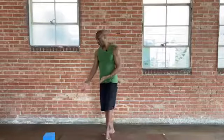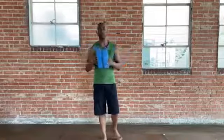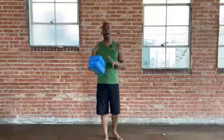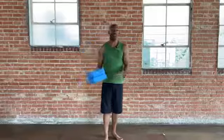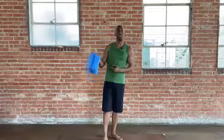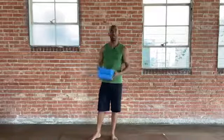Props. I've got a couple of blocks. And if you've got any props like this, a couple of blocks, one will do fine, or anything that might resemble blocks. Even a stack of books can help. I may or may not use these, but they can come in handy, even just for sitting, if you're going to be sitting at the end of the practice, or just using it to bring the floor a little bit closer to you in some of your poses. So have some blocks and any other yoga props that you want to use for your practice today.